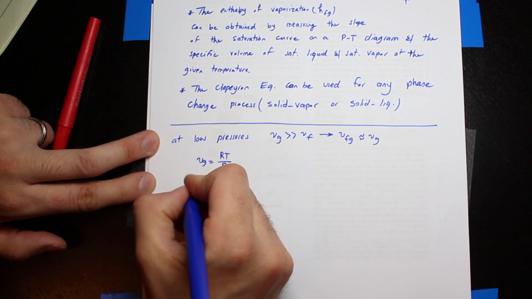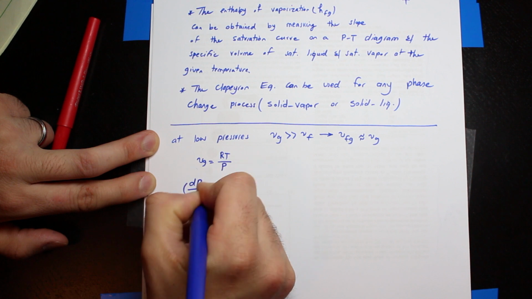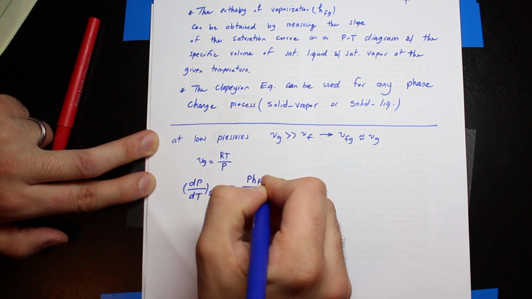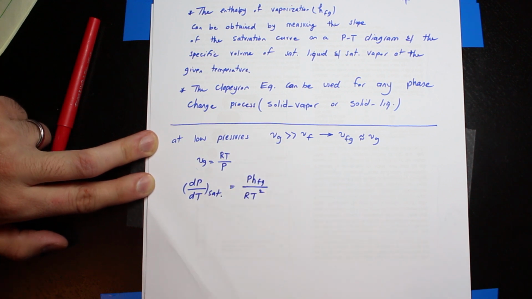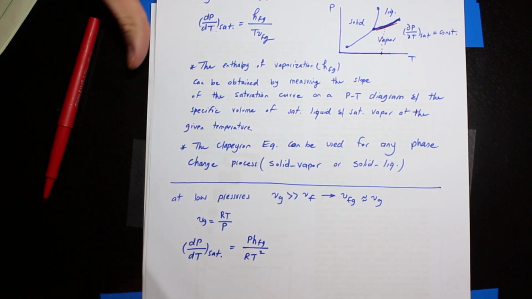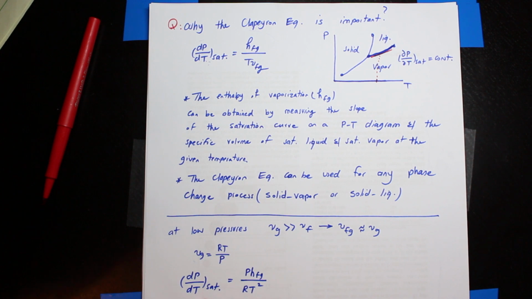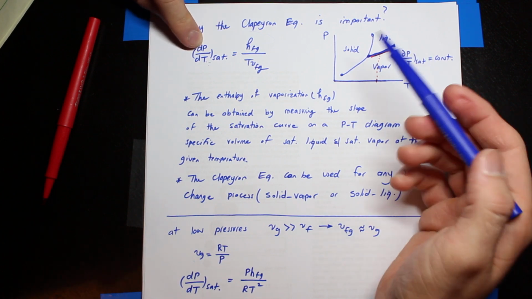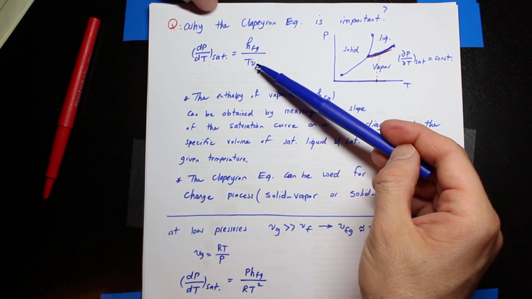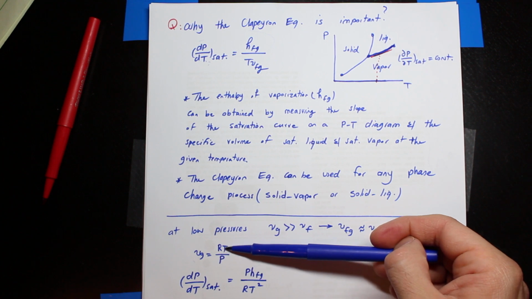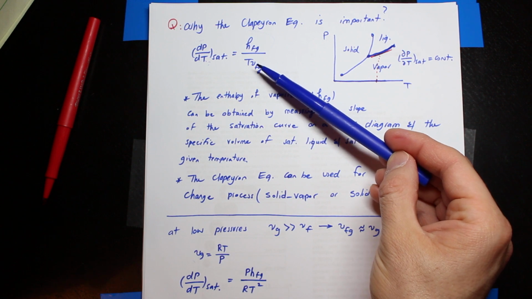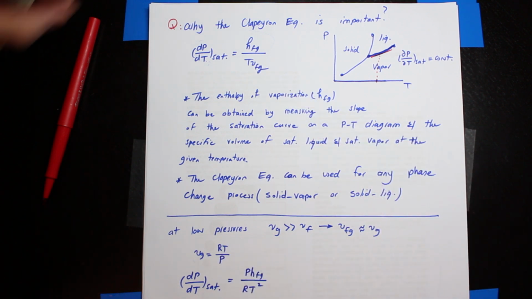So this is exactly what I'm showing here. That being said, we can say dP over dT during saturation is equal to P HFG over R T squared. And in case you are wondering where this equation came from, let me show you. This equation comes from here. All I'm doing is replacing VFG with Vg, which is also equal to RT over P. So this equation is coming from here by replacing VFG with RT over P.